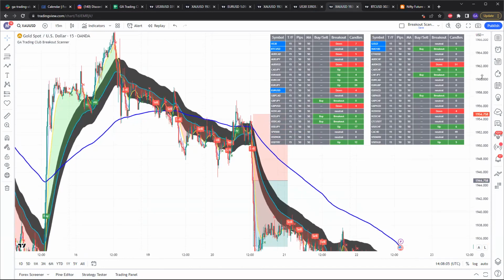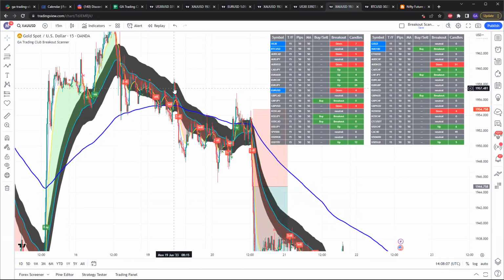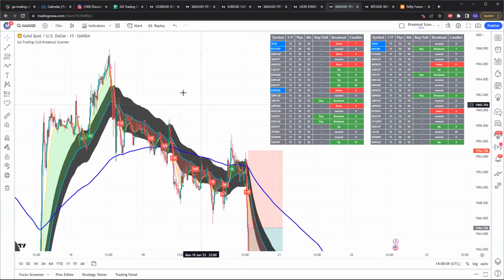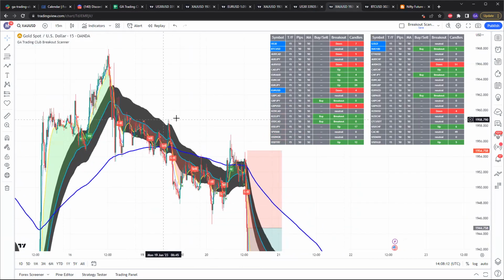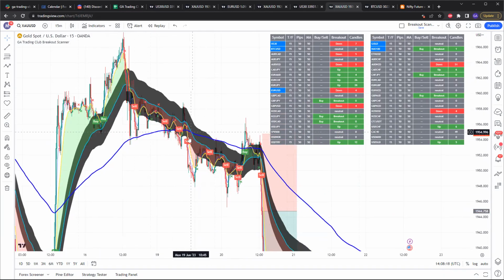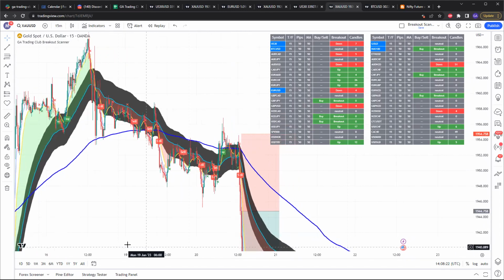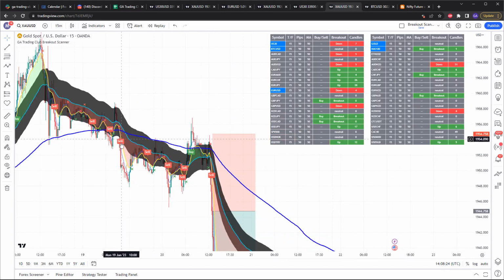Okay, so looks like the left shoulder is somewhere down here. This is the left shoulder right here. The head, the right shoulder is somewhere here around 1958. And I know this is on the 15-minute time frame, but you can still see the structure. So if I know this is the right shoulder here, guess what? I would have looked for a sell on the break right here. So this is the sell I would have taken on gold, maybe somewhere around 1950 area, based on the breakout scanner.